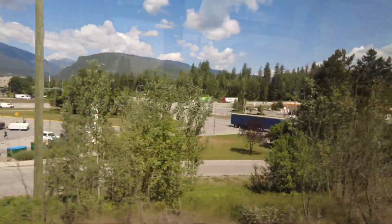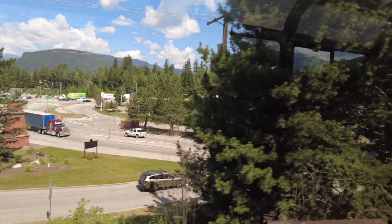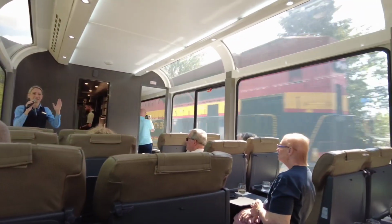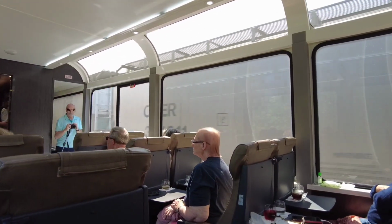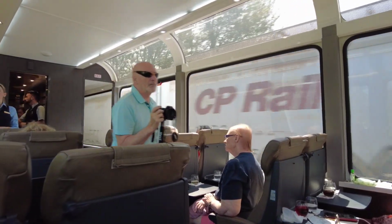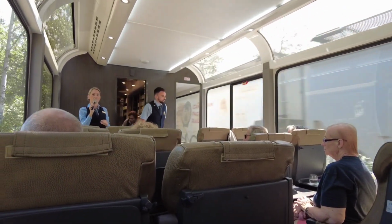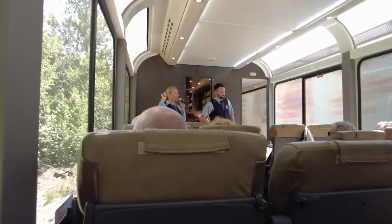Back quite a few years ago, I believe it would have been 2016 or 2017, my sister came out because one of our aunts had passed away, and she was driving back, and I was taking the train. She lives in Alberta, and she's got 2 little girls, so they were passing by. I told one of my train managers, Peter at the time, that my sister was driving back now with my 2 little nieces. He said, I'll get the whole train to wave. And so we had it set up where everybody was waving off the side of the train, had flags going.